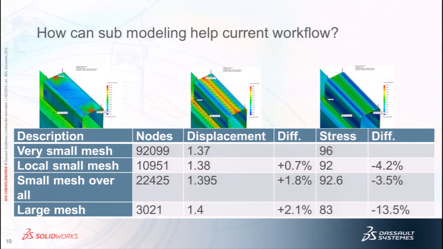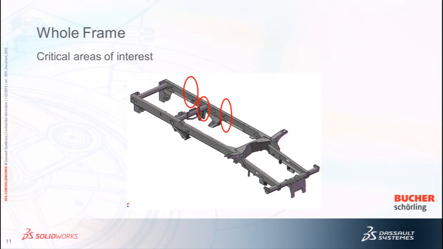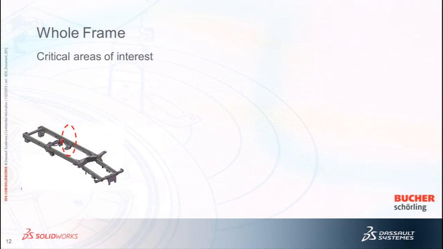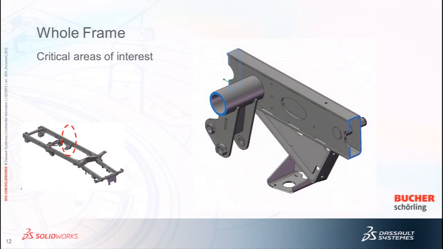So this was the area of interest for the customer. So what is submodeling? This is the actual model they want to analyze. This is a chassis frame, and they already identified areas in which they want to get more results. So imagine if they have to keep rerunning this entire model every time they want to look at an area or refine it, they have to run the whole thing. So with submodeling, we'll just look at one section. So this is the detail for that section.